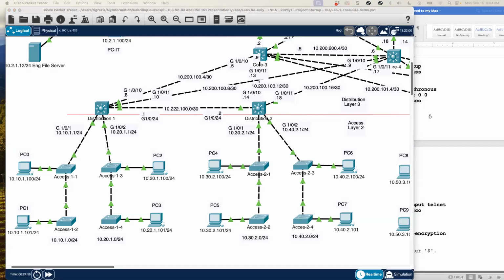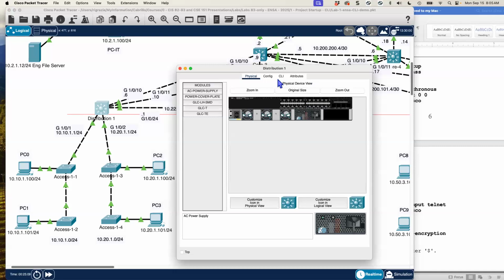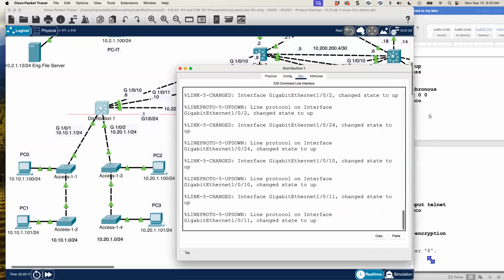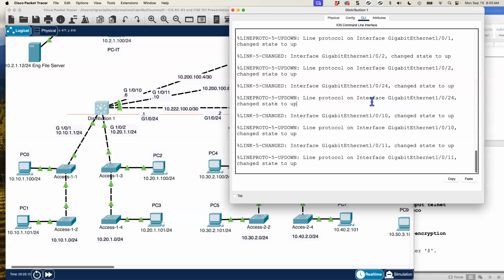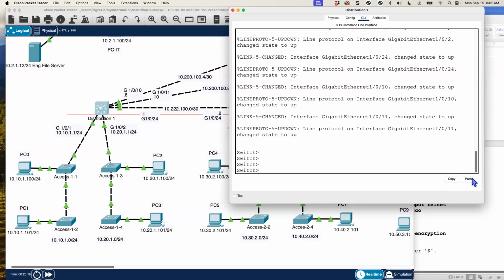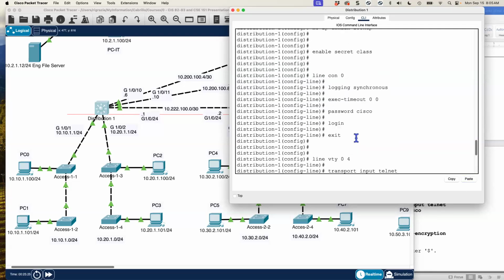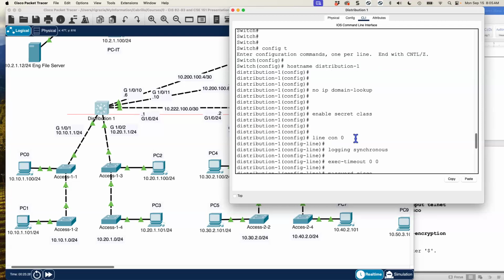Okay, so let's go ahead and at first just configure distribution 1 and distribution 2 with basic IOS commands. So let me go ahead and do that. So I'm going to grab my basic configuration here for distribution 1. Let's do distribution 1 first. We'll do the whole thing. So let me just go to distribution 1, CLI. Make sure you have a prompt before you do the paste. Make sure I copied that. And do paste here. Okay, and everything looks good. Basic IOS commands.